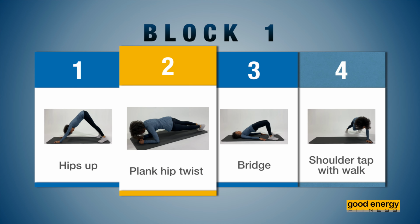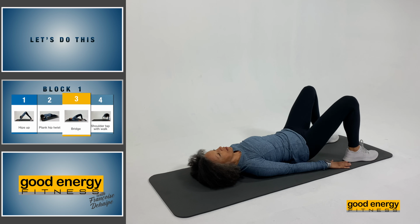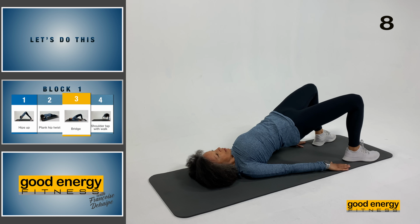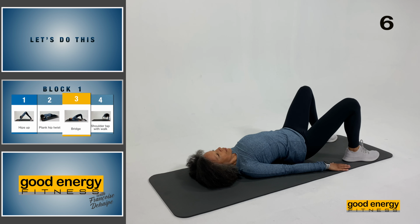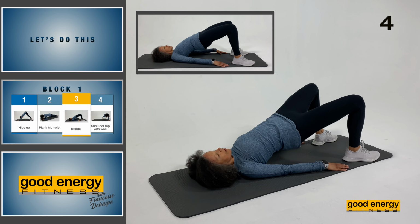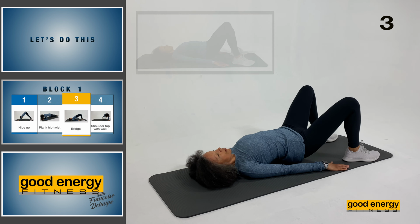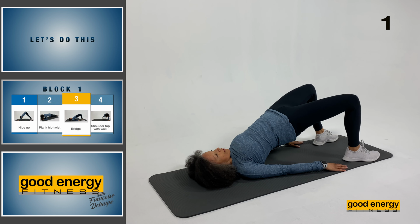Next exercise, the bridge. Start on your back and tuck in your pelvis. Raise your hips up as high as you can and squeeze your glutes. Keep your pelvis tucked in order to keep your back flat. Exhale. Very good.